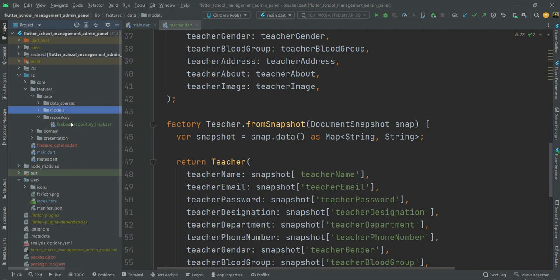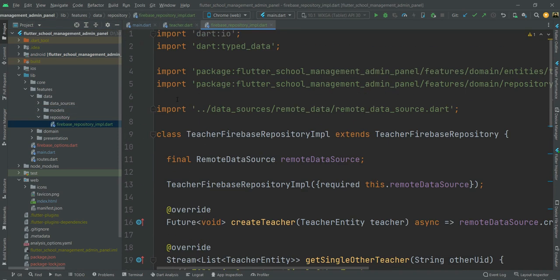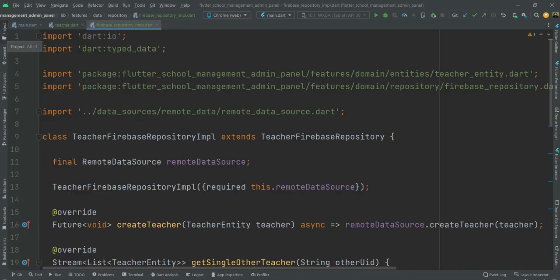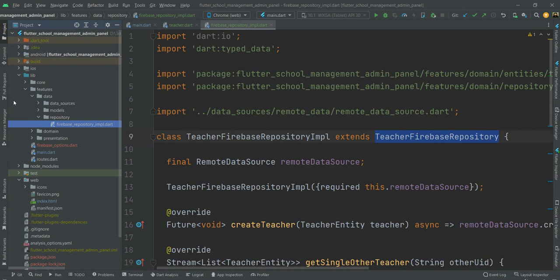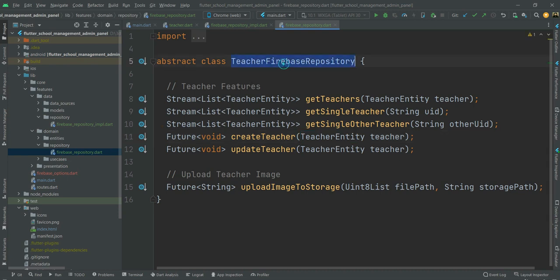Now go to our repository and the Firebase repository implementation. Now it extends TeacherFirebaseRepository that we have created in our domain folder repository.